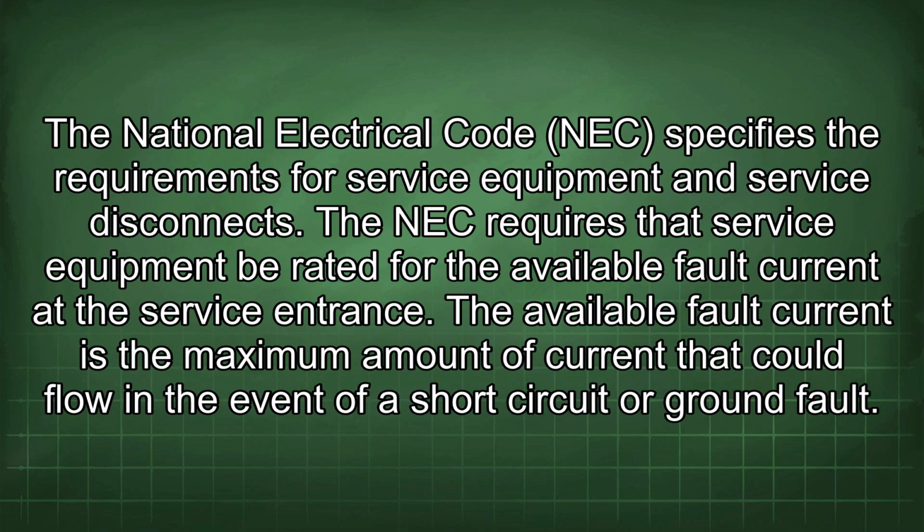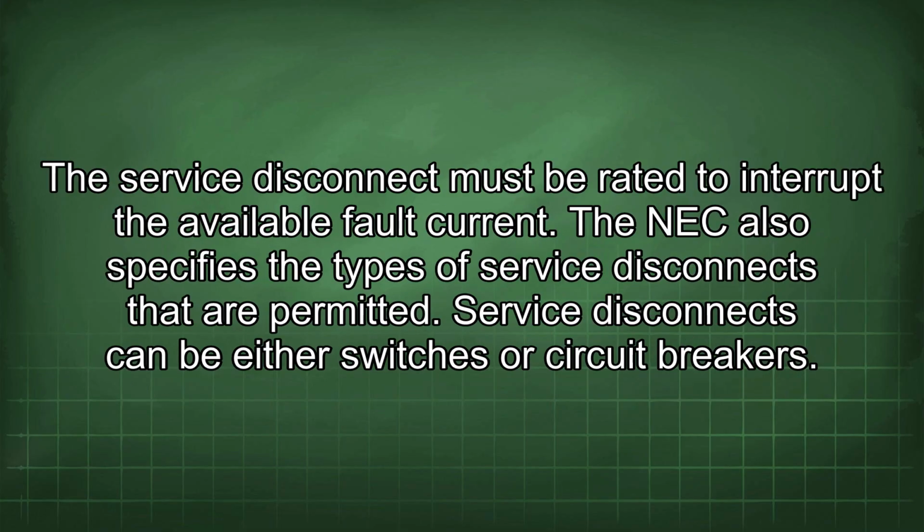The National Electrical Code (NEC) specifies the requirements for service equipment and service disconnects. The NEC requires that service equipment be rated for the available fault current at the service entrance. The available fault current is the maximum amount of current that could flow in the event of a short circuit or ground fault. The service disconnect must be rated to interrupt the available fault current.